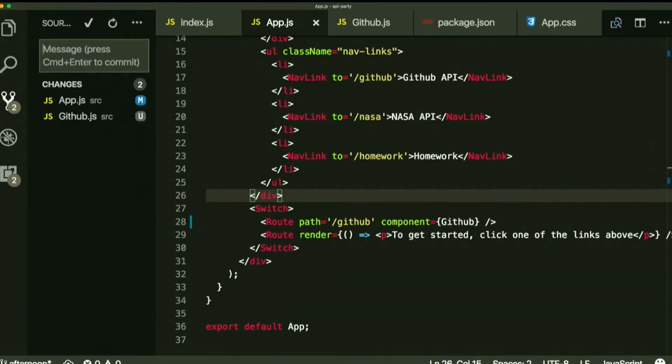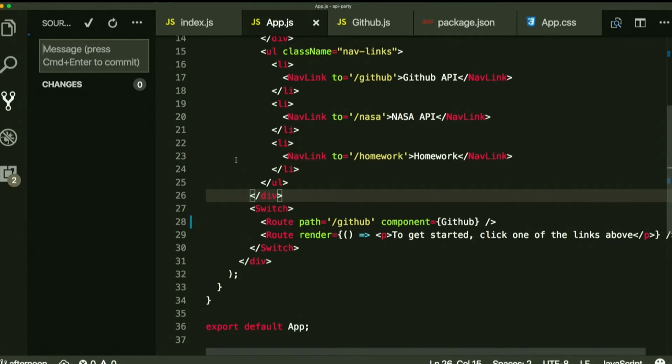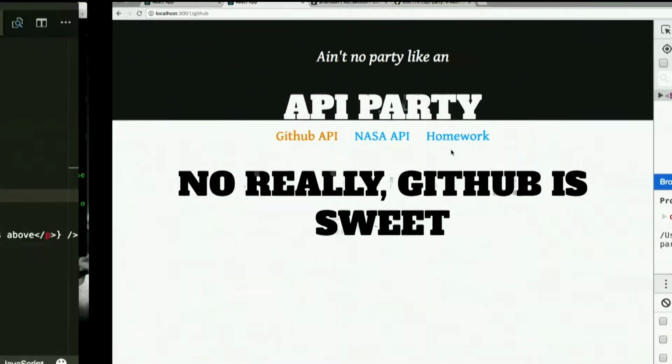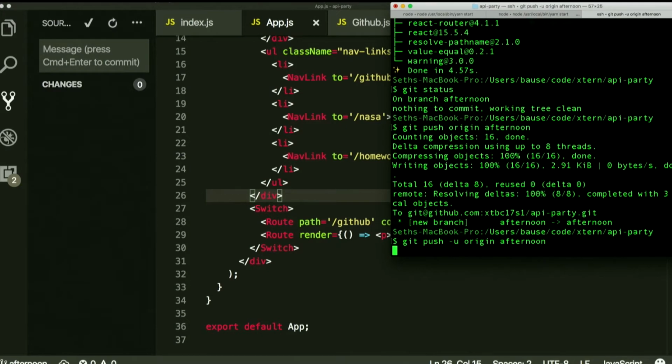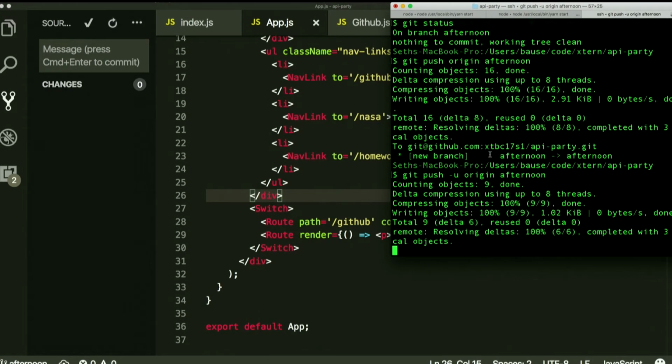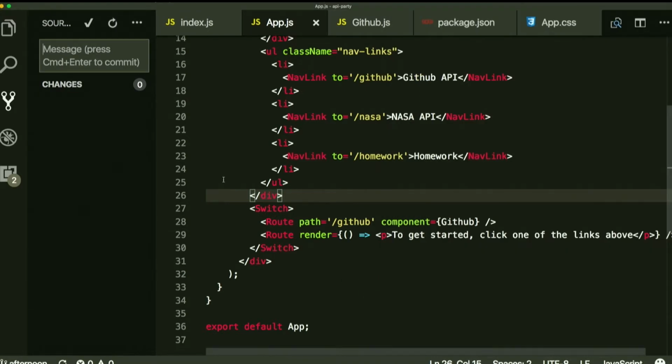I'll do a quick commit there. Do you need me to push that up? I'm going to do a -u so I can do it from the... There we go. Okay.